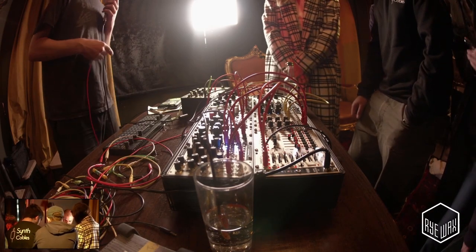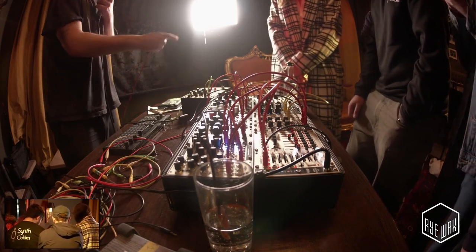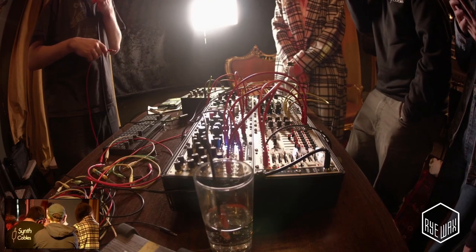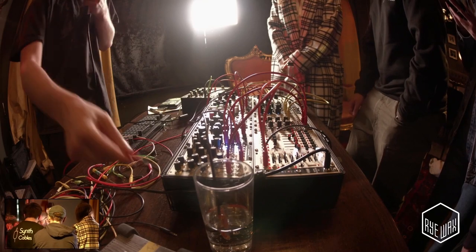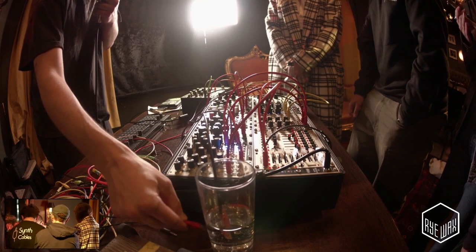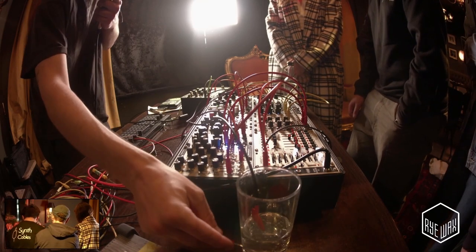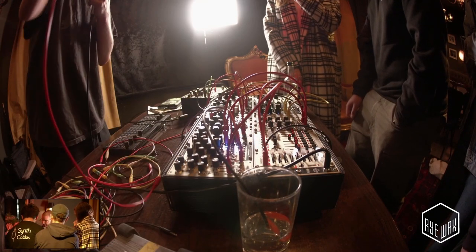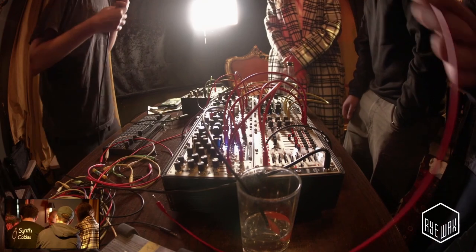I have just these modules, and specifically the two microphones have seen quite a lot of volatile live performance. Oh, there we go. It's alive. Cool. So we have a little something that you can tap it with.